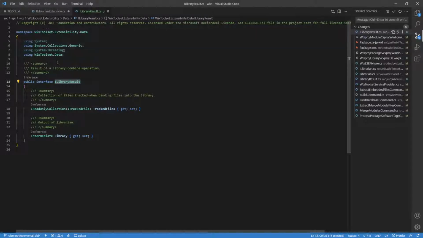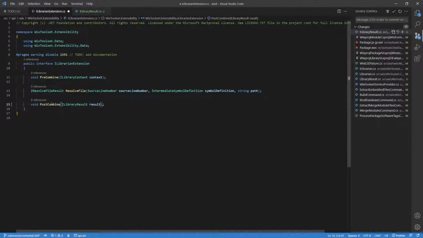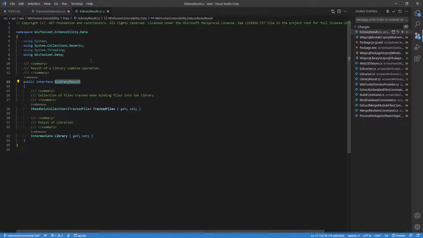It's a good thought, because if you want to do something post-combine that ends up adding more files to the world, you might want to be able to add those to the library result. But this being a read-only collection, the tracked files being a read-only collection, means you can't add them to this. So I'm wondering if we should make this a list.